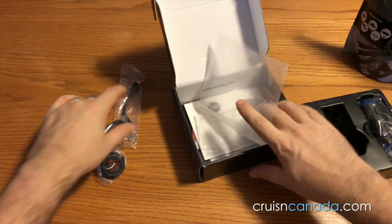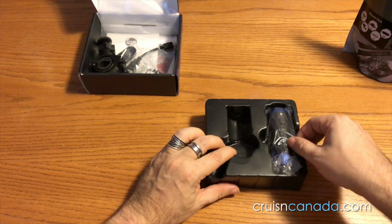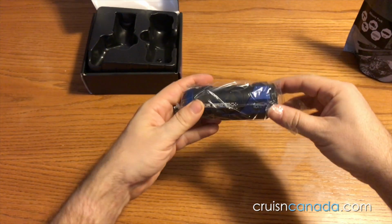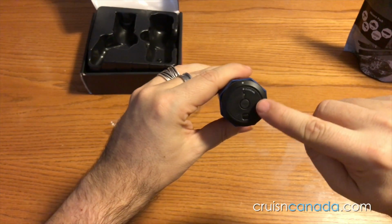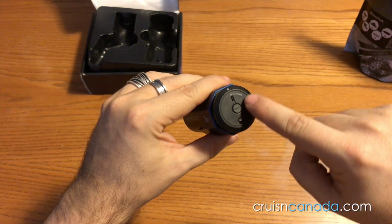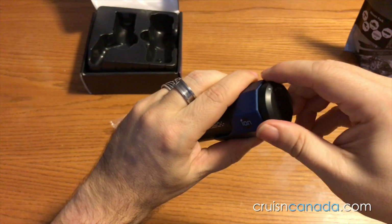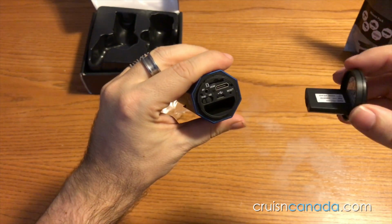Alright, so we're gonna just shift this stuff. Now again, I don't know if this even has a charge in it. We shall see. But here it is, and this is the camera itself. Oh yep, see, this is the wireless pod, and you'll see it's actually on there. I don't know if you guys can see that, where it says Wi-Fi, right? So if I take this off, that locks it so it doesn't pop off. Close, open maybe this way. It's on there good and snug, so be aware of that.